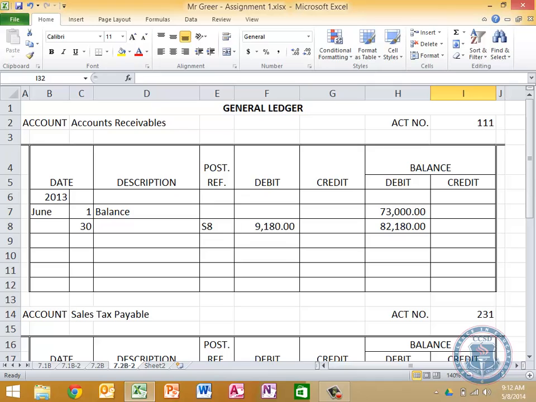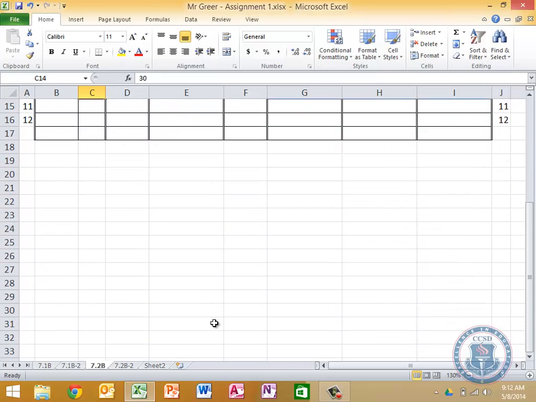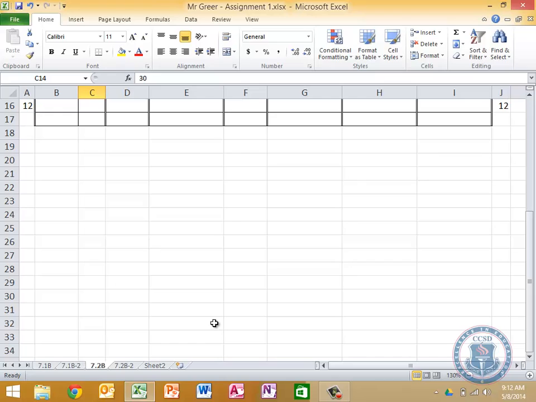Now we do need to do the general journal first. Yes, Elizabeth, this is in the instructions on number 2. It says record the transactions in a sales journal and a general journal. That's what I was just saying. We do need to do the general journal first. So I'm going to put the general journal, because we have returns, on this same first page right here. This is going to take a little bit of Excel knowledge and freedom of thought, but we can do this. We'll all be okay. We're going to get creative so that we can keep it all on one page.